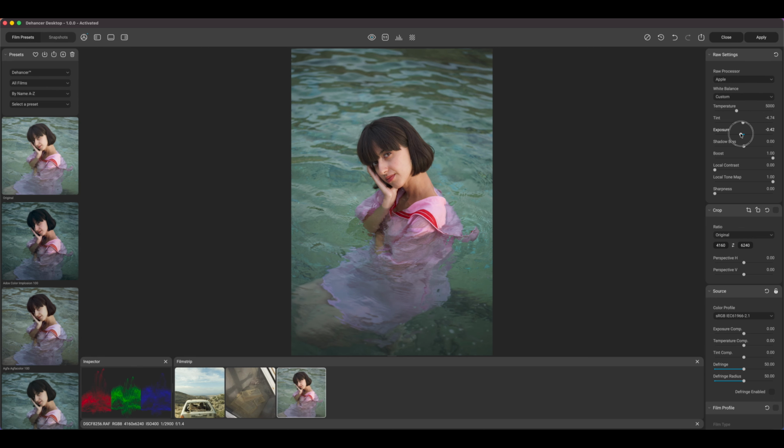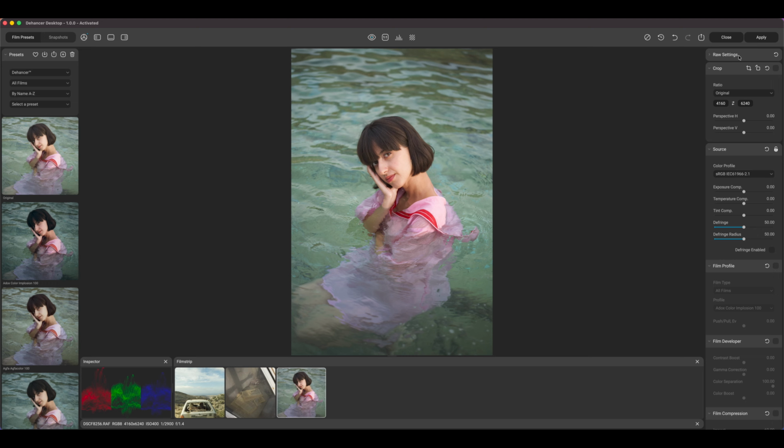My main concern regarding this image in particular is the highlights, for example, here on the cheeks and here on the shoulder. So the temperature is going to be a bit warmer because, as I was saying, this image was taken at golden hour. The tint, I think this would be the correct one. Okay, I can close the raw settings so it doesn't bother me.